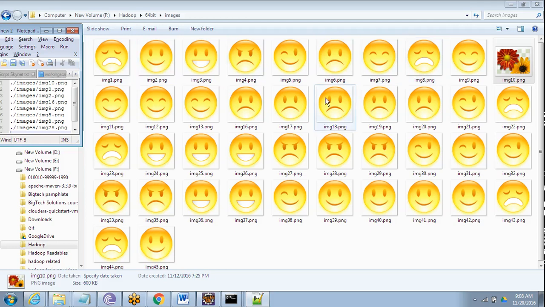What about 16? 16 is different. Image 10 is unique. Image 3 is unique. 2 is unique. That is also okay. What about image 9? Image 9 is also unique. Image 5 is also unique. Image 8, where is 8? Oh yeah, this one. So 8 has come. That's what I was talking about: image 1 and image 8 are identical. And then finally image 28. Out of this, only 8 images are unique. The rest are all duplicates of them.